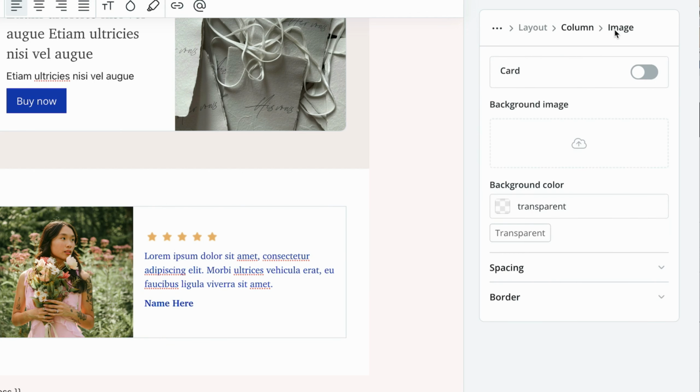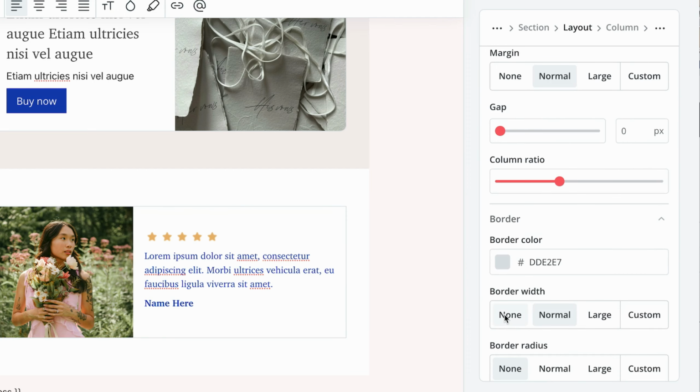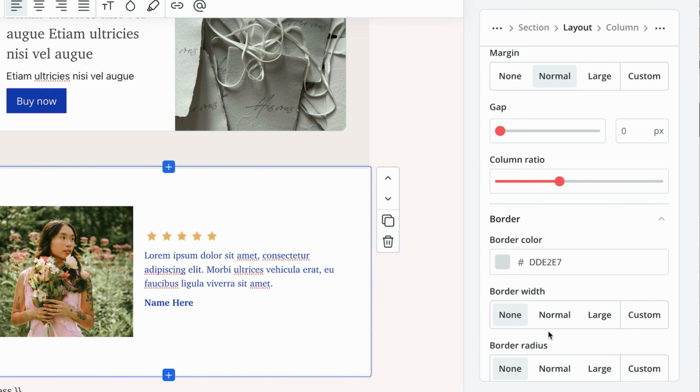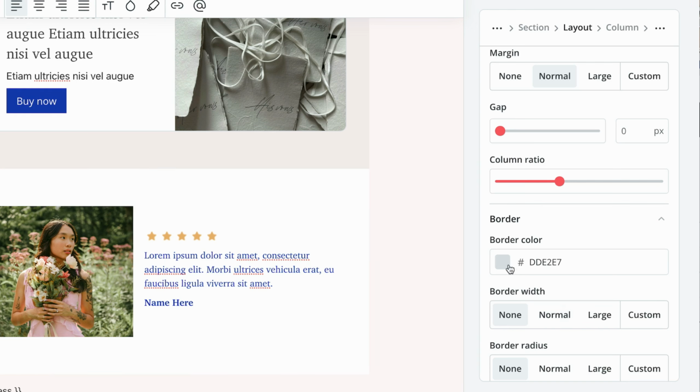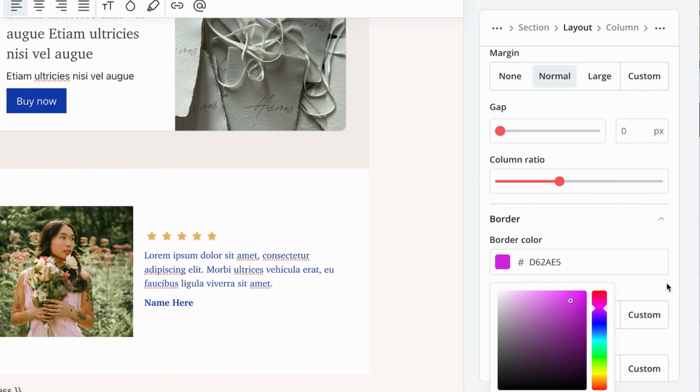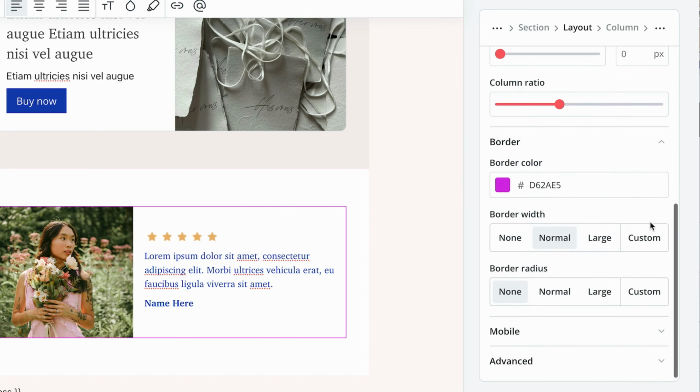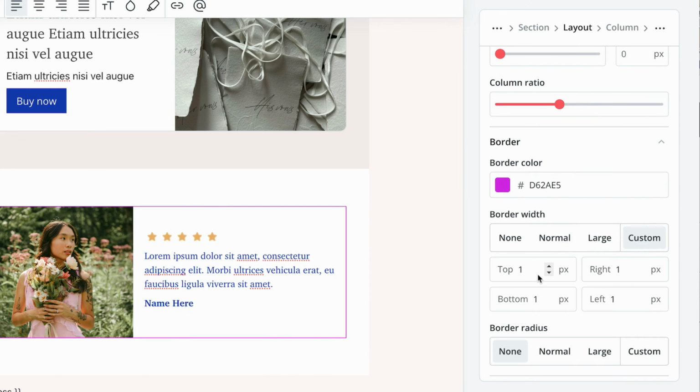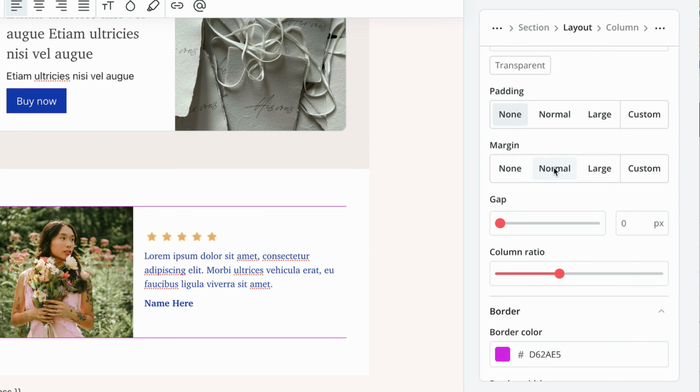Let me show you how to do that. Under the column, navigate to the borders, and we want to make sure that it's set to none. See, it immediately has been erased. Or we can use a border, but let's say we want to use our branded color, and we would like it only to be on the top and at the bottom. We want to remove the right one by using 0, and similarly here, we want to use 0. And we would like to add a little bit more padding.